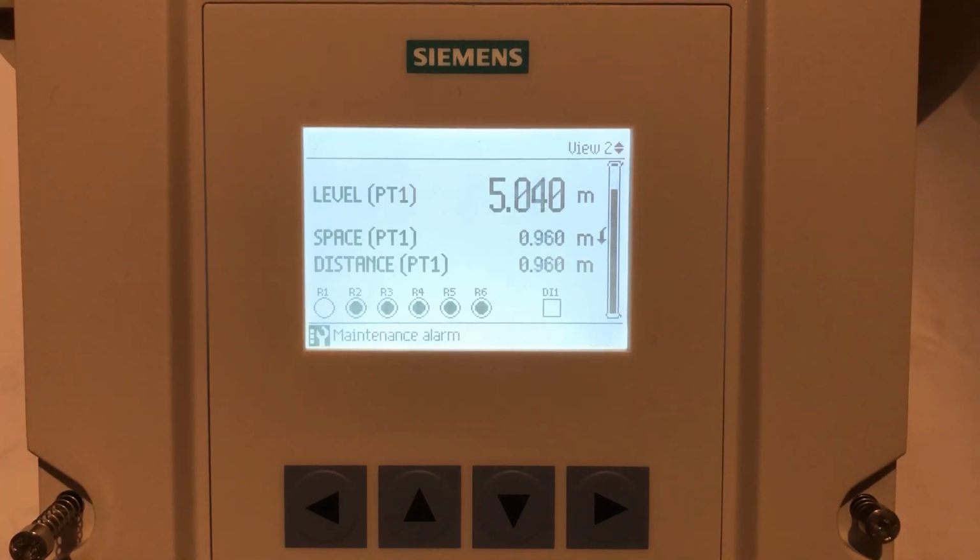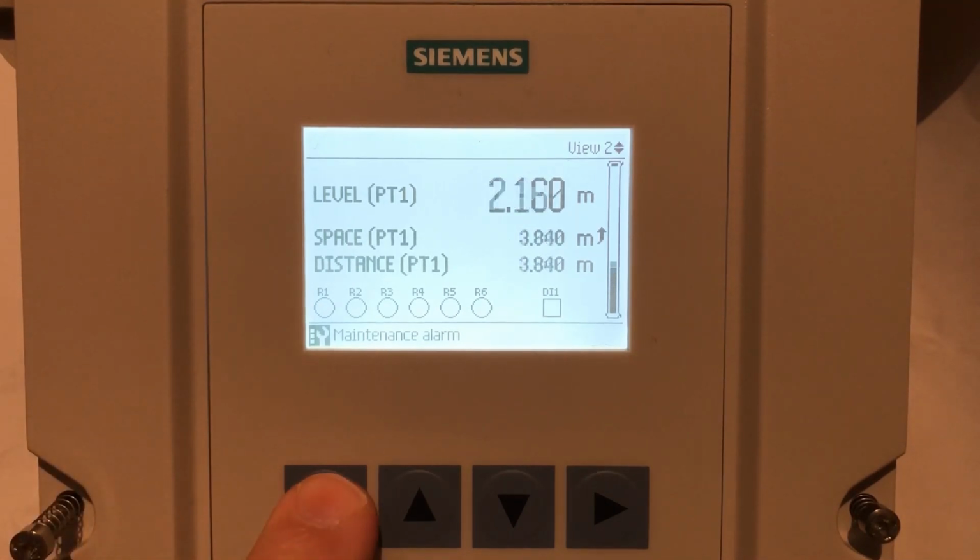We can also see that the vertical bar graph is tracking our level and will go from 100 down to 0%. All of our relays are set to turn off in this current setup at 0 meters. Our relays switch off and our simulation continues to ramp back up. We will see our relays turn back on again at 3 meters.